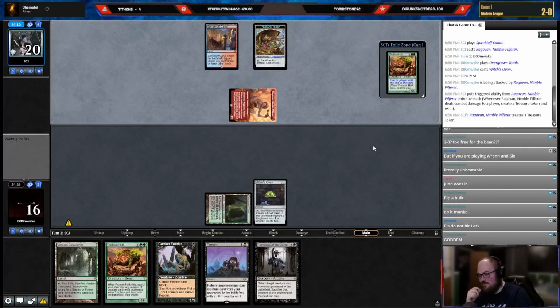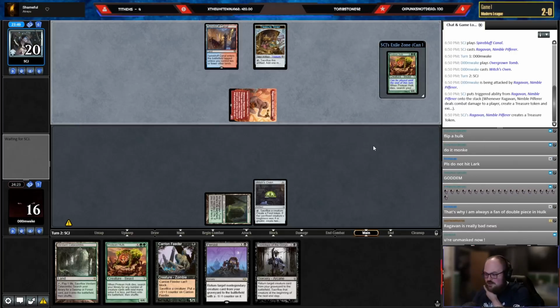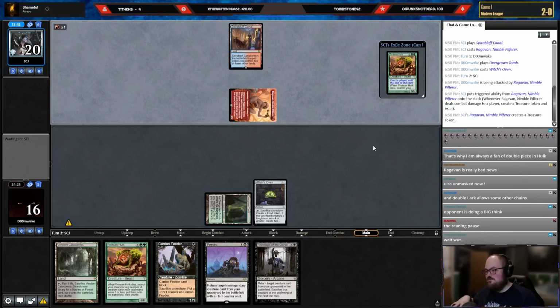Oh shit! If they hit the Revelark, we just lose. Oh no! If they hit Revelark, we just lose. Because we only have one Revelark. Uh oh. That's funny. Yeah. Especially when Ragavade is this prevalent, you know? I'm unmasked now. Am I? Yeah, they're taking a long think about this one.